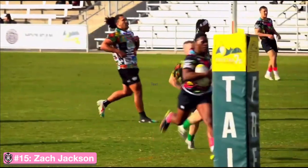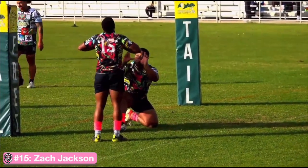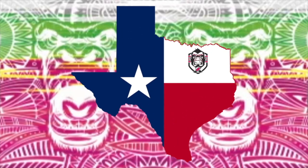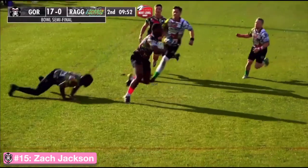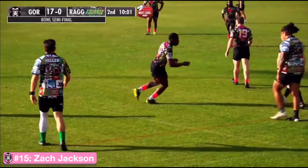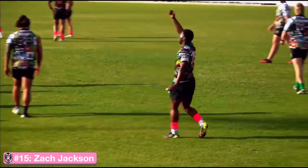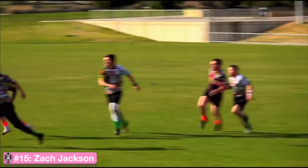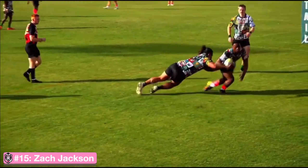Jackson — the initial power and then the speed, turns on the jets. Three tries all coming for Zach Jackson for Gorilla. That was a nice final pass there from number 10 Royal Jones, who also made the kick — he was able to orchestrate that and find the final pass off to Jackson. Now Gorilla finding a bit of space — can they send it out wide? There's Jackson lurking — here's Jackson on cue, gets the pass over the top — one, two, three — why not make it a fourth? As Jackson finally elects to dot it down. Had one to beat there on the outside but Jackson — too much speed, plenty to work with — able to dance right around that final defender and take it in for the try. Four on the day.